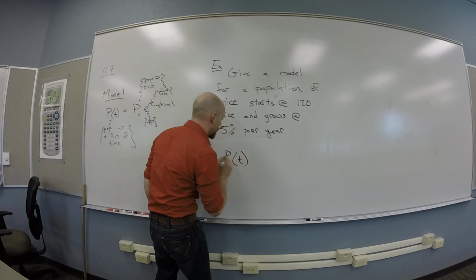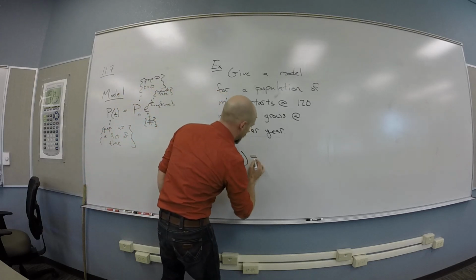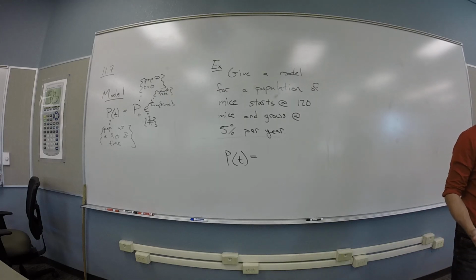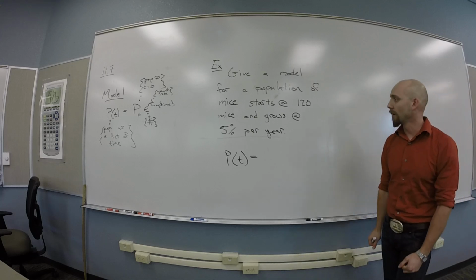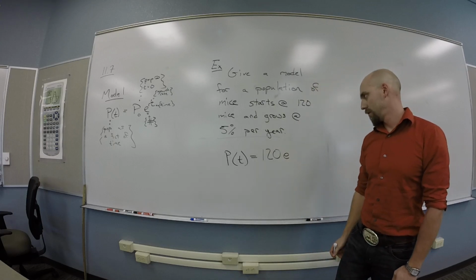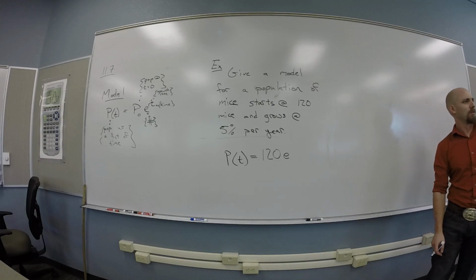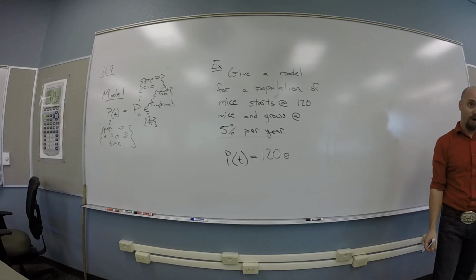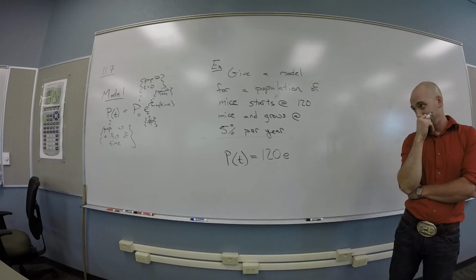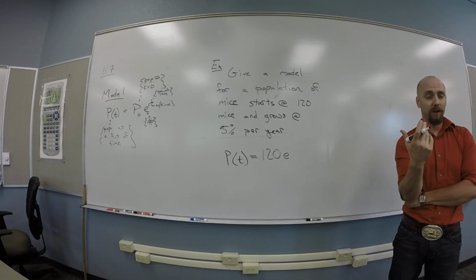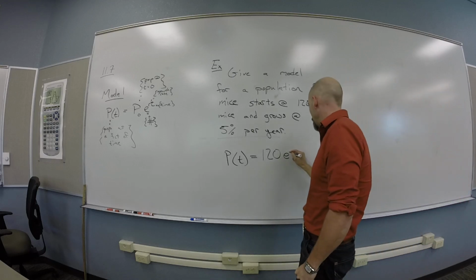Okay, great. So let's see, we want to talk about P of T, right? What did we think when we looked at the P0 symbol? That's what the population is at time 0. Yeah, that's the population you start with, right? So if we're starting with 120 mice, that's our starting. And then we've got E. Do I have to fill E with something? Why not? It's a number already. Yeah, it's already a number. You can't make it any more numbery, right? And then I need the R. The R on this one's 5%. So I need to turn that into an honest number. What's 5% as a number? 0.05. Okay. So we put in 0.05 t.